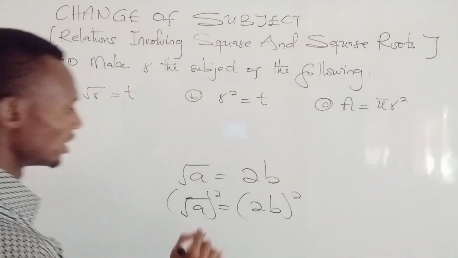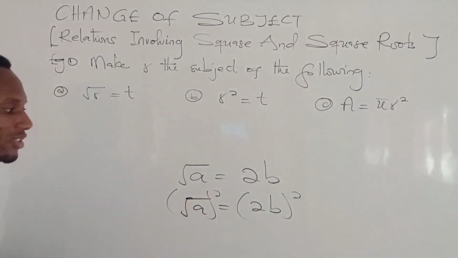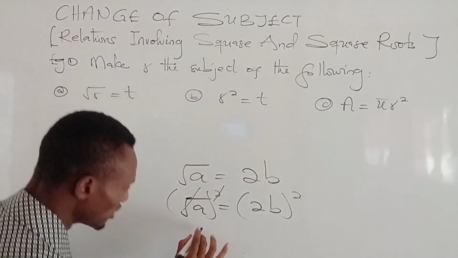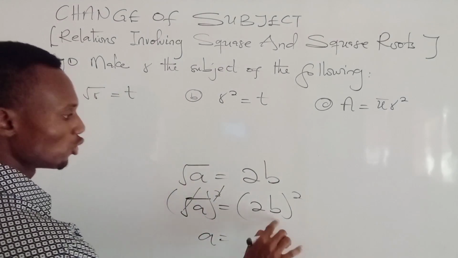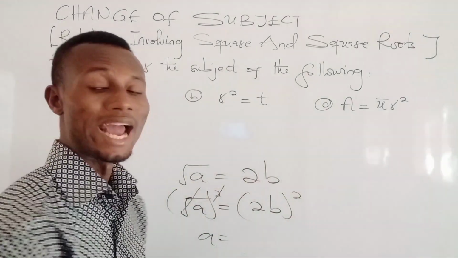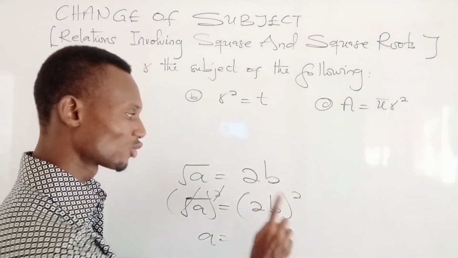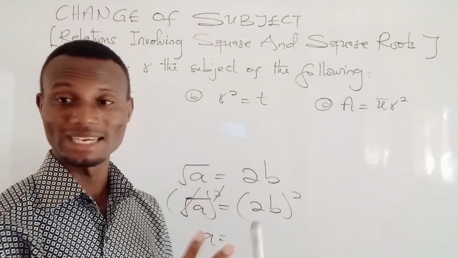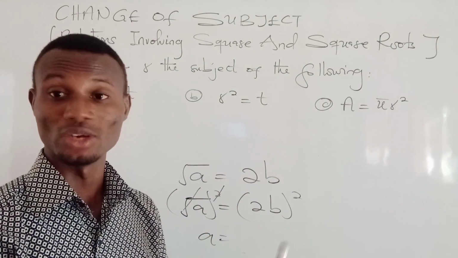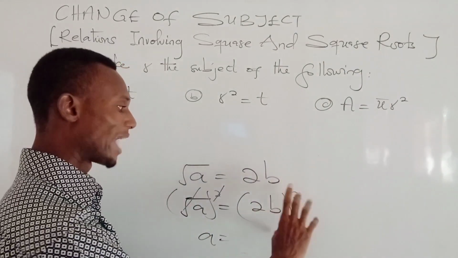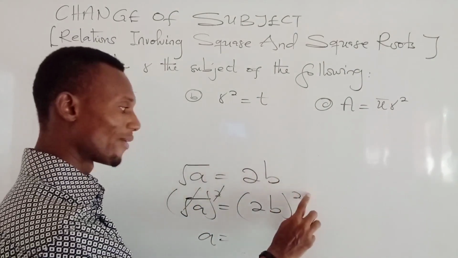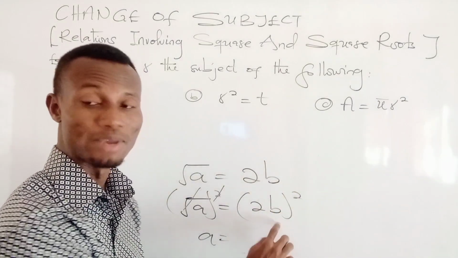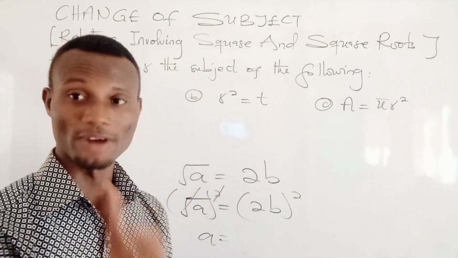Okay, so now this power 2 will cancel the square root sign away, so this power 2 cancels off and cancel the square root sign away. So you have A equals to 2b all to the power 2. And please don't forget that with this one, this power 2 affects everything in the bracket. Okay, we did this under the indices. I've taught you indices. Okay, so we are applying the same knowledge here. Okay, so this power 2 affects the 2 which is here, and this power 2 affects the b which is here as well. Okay, very important.